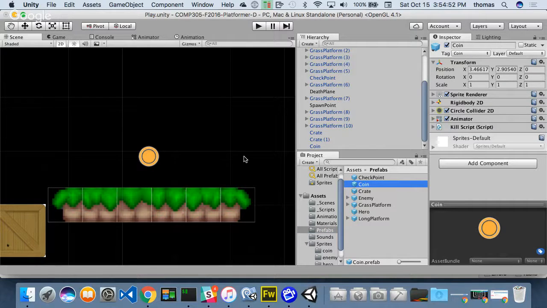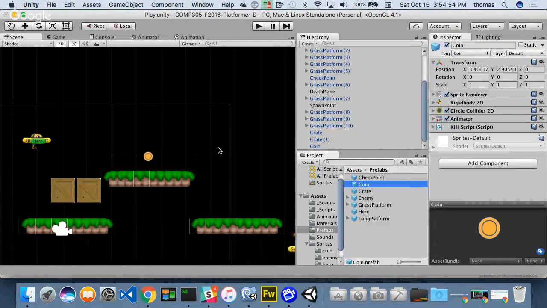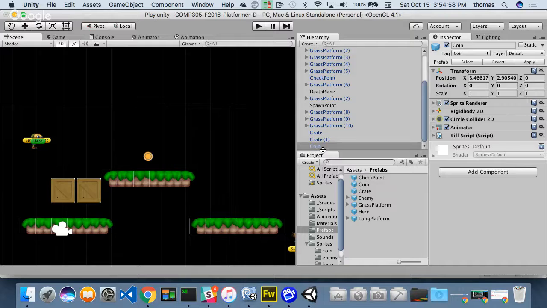Good. All right, now what I want is for the player, when he hits the coin, and let's make a couple of them now. So I'll kind of duplicate that. And let's go back to here. I'll make a couple of coins here. I'll make them kind of fall on top of each other.